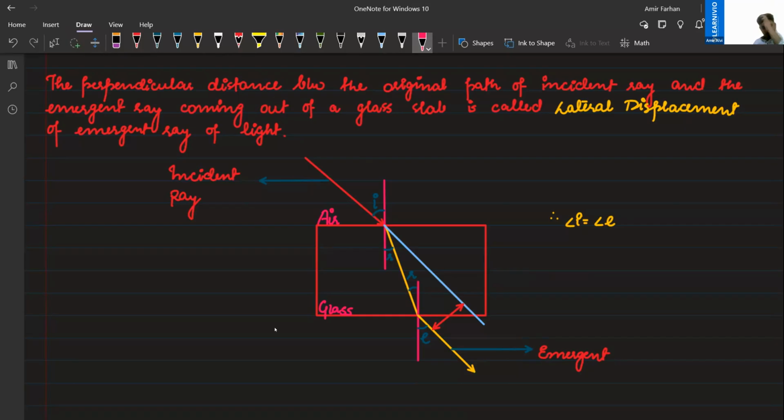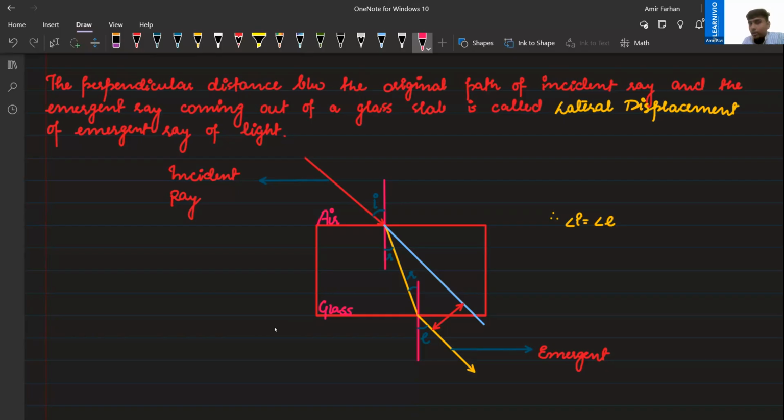And this one is your glass. Please let me know everyone, is that clear to you or not? Yes. Okay, it's a very important topic. In the exam, it comes straightforward: define lateral displacement, draw a ray diagram to show that the emergent ray is parallel to the incident ray of light. A straightforward 3 marker question.